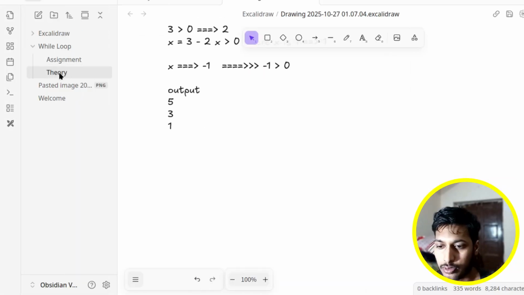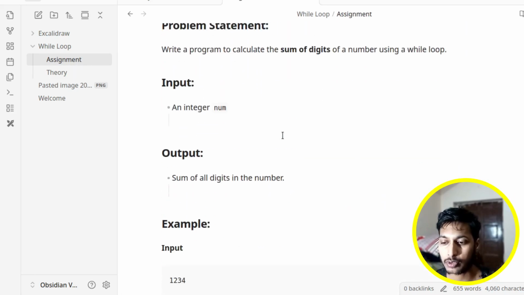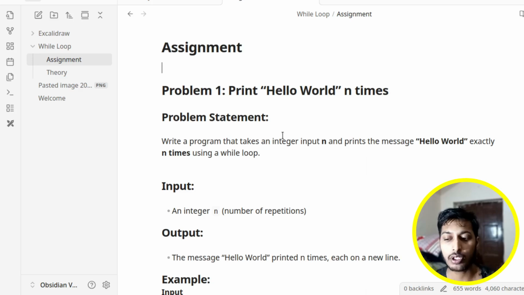So this is the assignment for you. I know I put many problems, I think 9 to 10 problems, but you don't need to solve them all at one time. 2 to 3 problems you can easily solve. And if you don't solve all the problems or you get stuck in between the code, you can simply ping me on the Discord. Otherwise, just wait for the next lecture. I upload 2 lectures in a week.